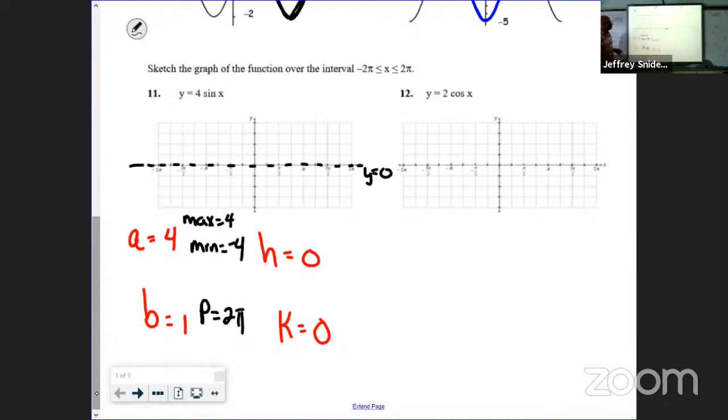What I want to do is mark here where those are going to be at. Now this one's not bad. Why? It's going to start at 0 and it's going to end at what? Where's it going to end at? It's going to start at 0, and if it has a period of 2 pi, it's going to end at 0 plus 2 pi, which is 2 pi. So it's going to end down here at 2 pi. I already have the axes labeled for you on this one. Okay? So we should just be able to graph this. Starts in the midline. Okay? So my critical values are going to be here, here, and then what happens? You had to do what with this little section?